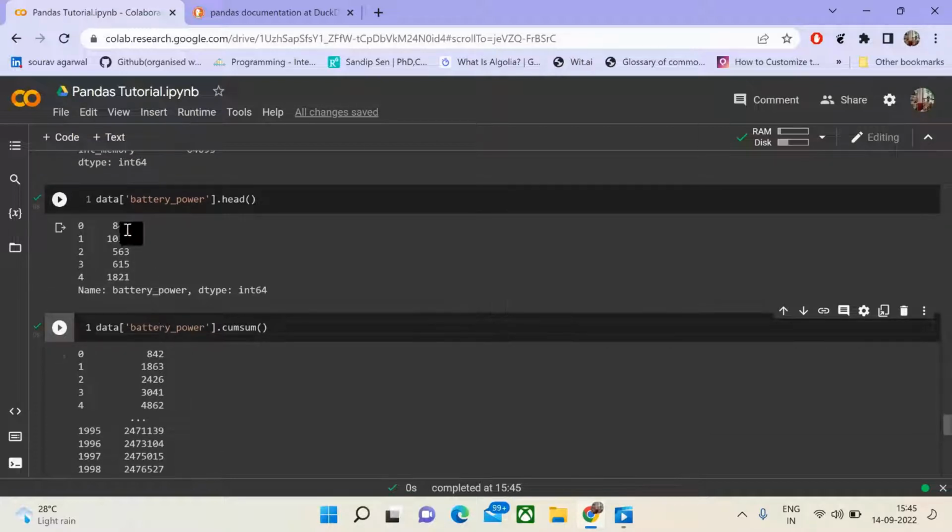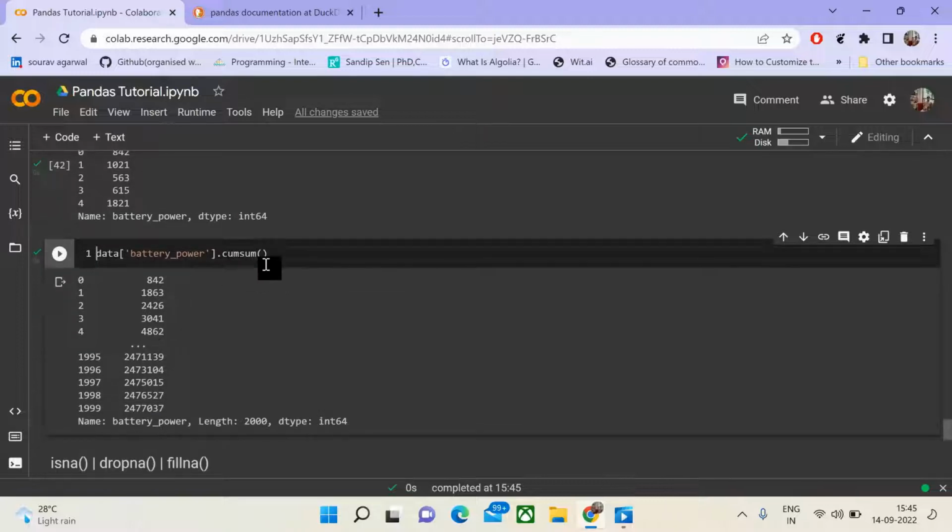Now what cumsum does is it takes the first row as it is, 842. The second one will have the summation of these first two, 1021 plus 842, which is 1863. The third row will have the summation of all three. The fourth will have the summation of all four. This is how cumsum takes place. Okay, hope this is making sense.